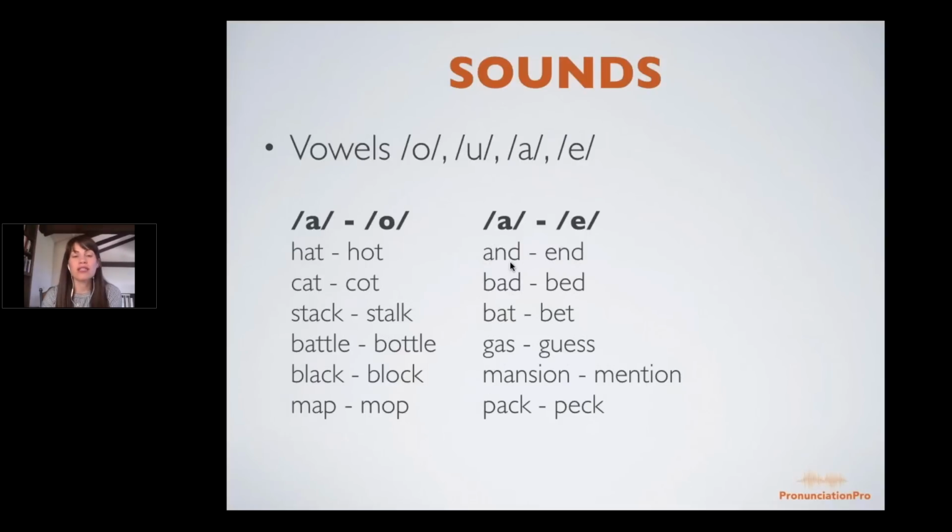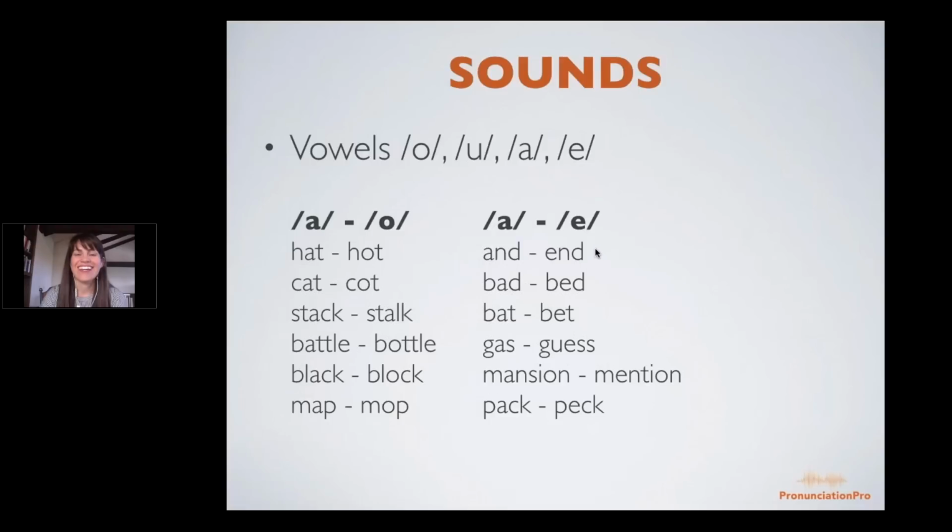All right, let's go through. Some of our students might have trouble with these two contrast words, so just go through and read these for me. N. Oh, they sound alike. So it will be N. So I'm hearing you say N, like the letter N. And that's because we're not getting the D. We're going to talk about the D ending in a minute. Okay. So and. N. And. End.